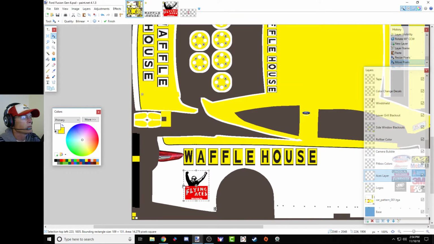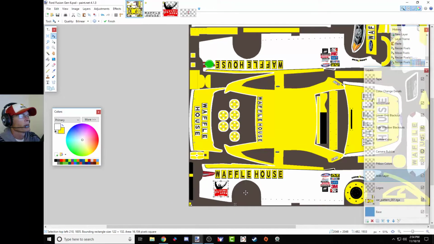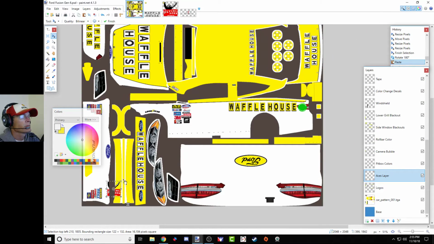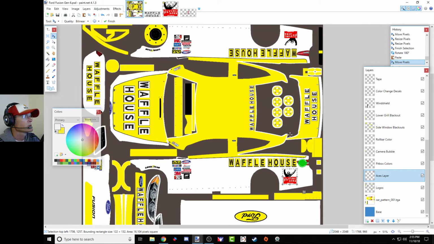I want that a little bit wider. Our online racing club. Because I've got this layer selected, I'm just going to copy it. I'm going to flip my image right quick, and I'm going to go put it back here on this quarter panel. Just drag it over here, set it there. Make sure it's roughly in line. Yep, it's there.